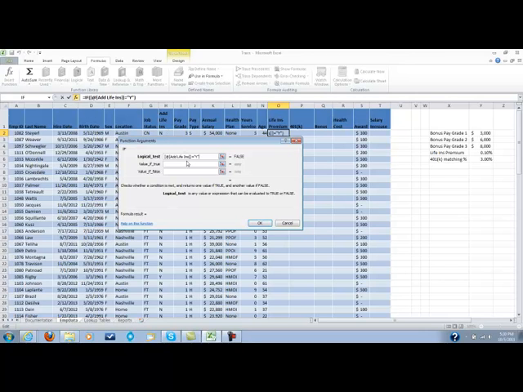Now, if that's true, if they do elect life insurance, then we're going to take K2 times Y5. Now, what we must do here, and this should be something that you learned in regular Excel or 1863, we have to use an absolute reference for Y5, because as we drag this down using our fill handle, we've got to make sure that this doesn't also drag down because we're going to get a bunch of blanks.